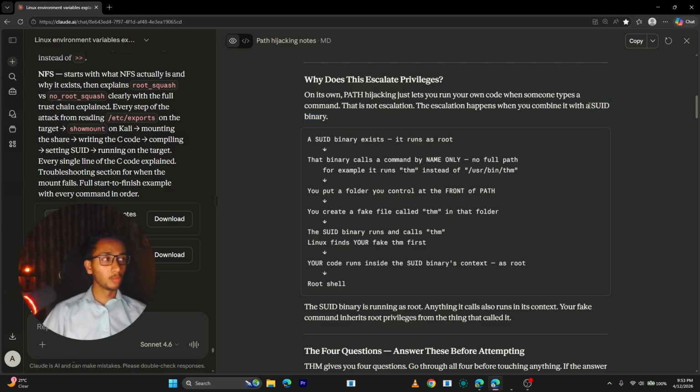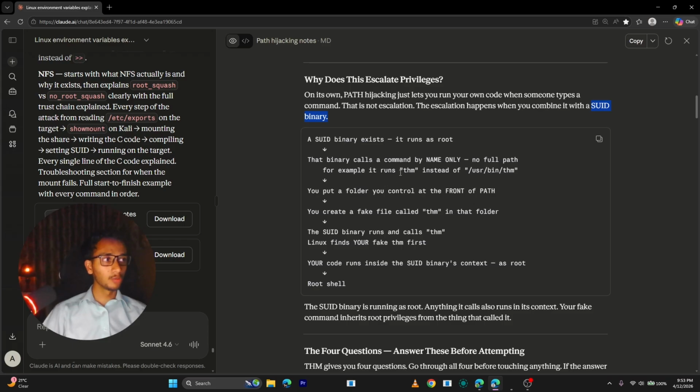So first of all, we need to actually find the SUID binary that runs as root. The owner of that must be root, and the SUID must be enabled on it. The reason SUID must be enabled is that, since we are a low privilege user, if we run that file, it will then run as root. So it will then call this file using the path.